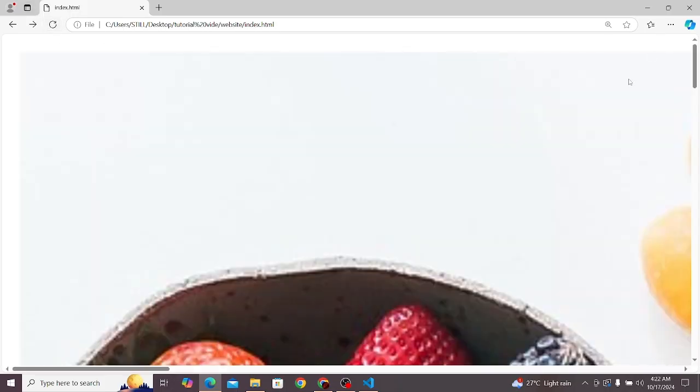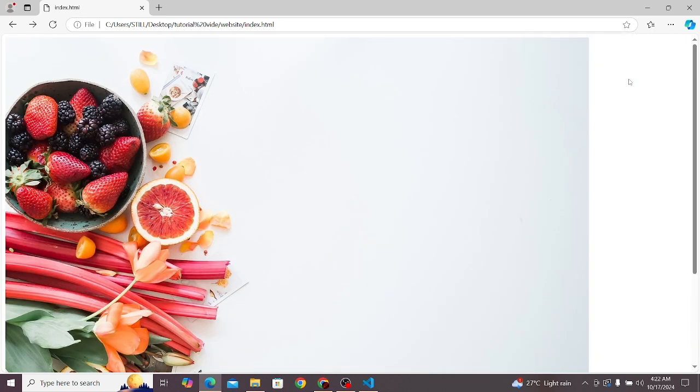You could see that our image is being displayed, but since I zoomed out, you could see that our image is being displayed on our screen and it's a giant image. But we could resize the image so that we can see it in a smaller size, but this resizing of the image will be done with CSS.